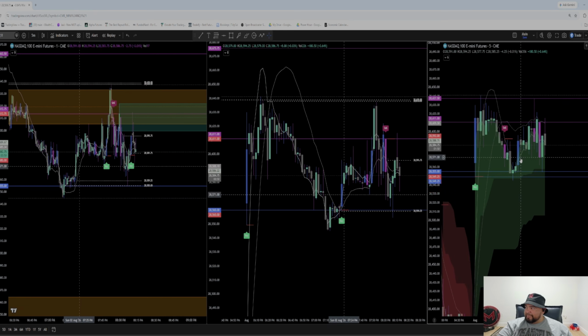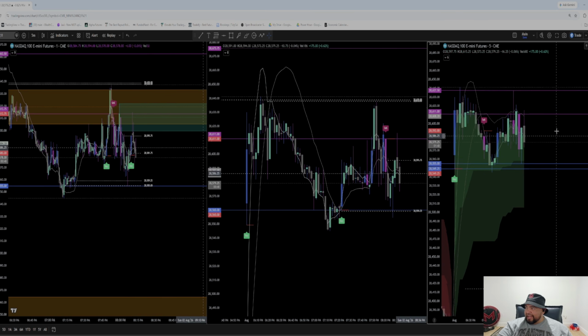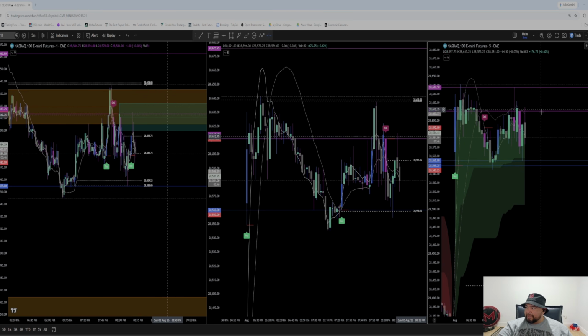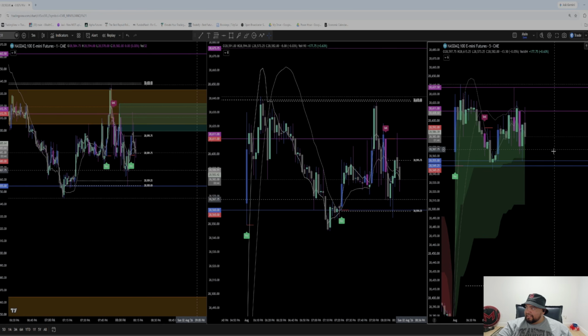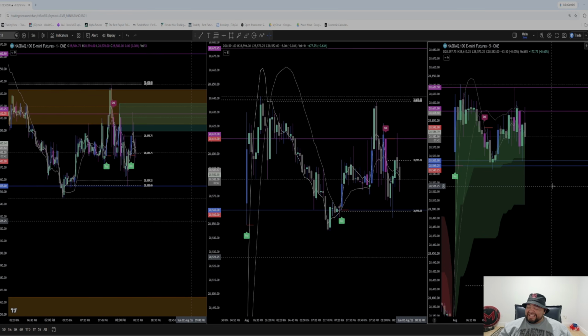I haven't seen the 5 minute make a lower low. It hasn't made a higher high. It is trapped, clean trapped inside of this box. I haven't seen a clean direction yet at all. But it's actually a really nice chop zone for the students that see it. There isn't a clean direction, and no clear trend move just yet.